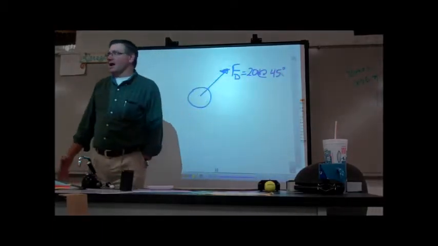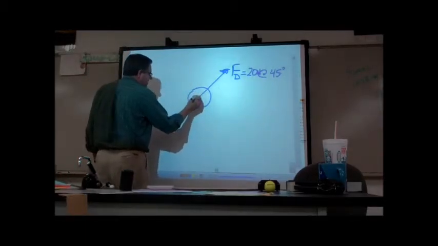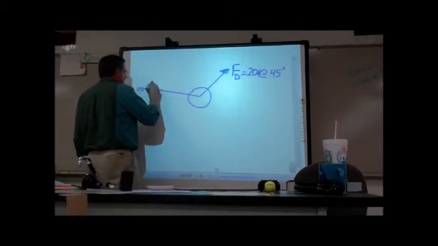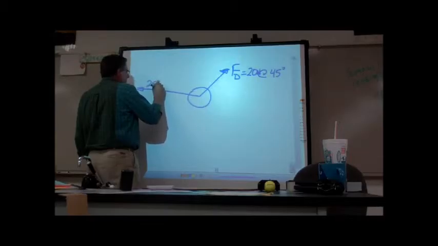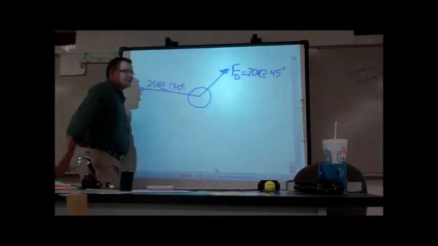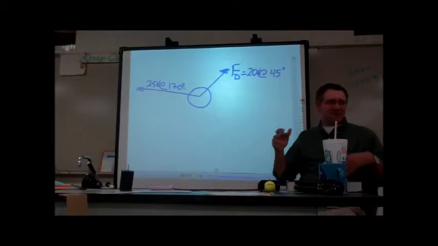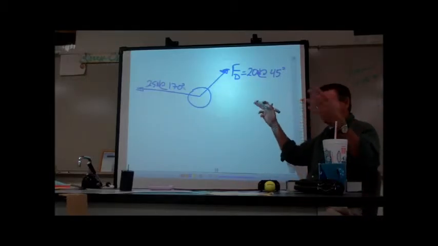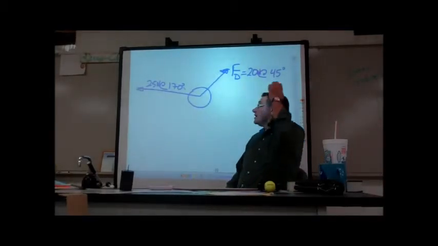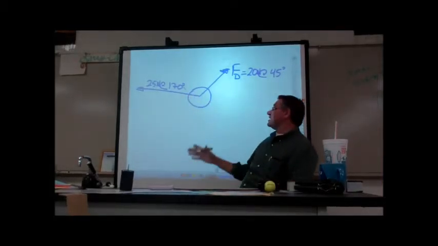Okay? Now, at the same time, Garrett's going to kick the ball, let's say with 25 newtons at, I don't know, 170 degrees. Okay? So now we've got angles that aren't right angles, and they're not all on this nice little coordinate system, and it's like, well, we can't work with just each other.